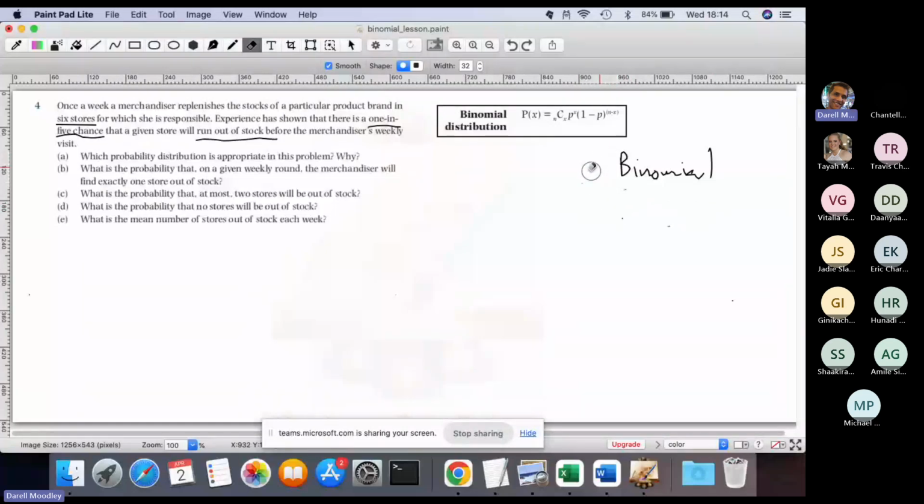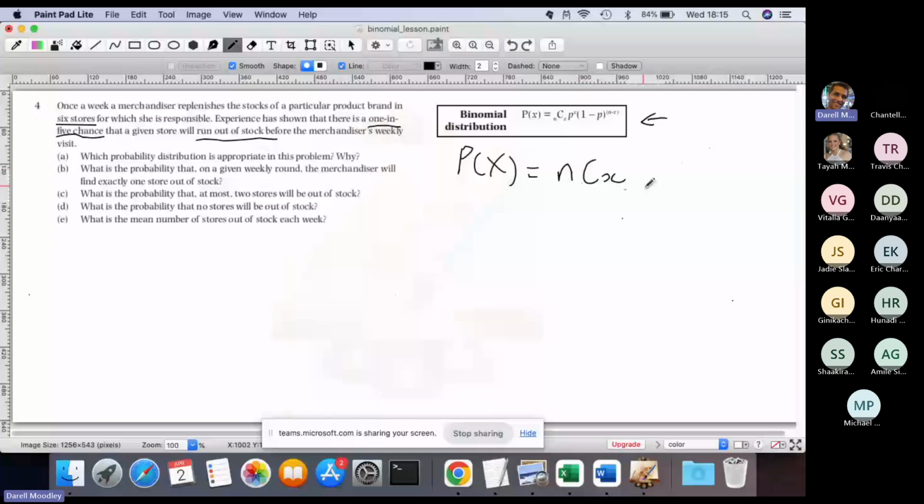You don't need to memorize this formula, it's on the formula sheet. It's just important you understand how to use it. So I'll write it a bit larger so you can see it. Basically, the formula is P of x equals n C x, p to the x, into 1 minus p to the n minus x. That's what this formula is. So we've answered the first question, which probability distribution is it? It's the binomial distribution. All right, let's move to the next question.